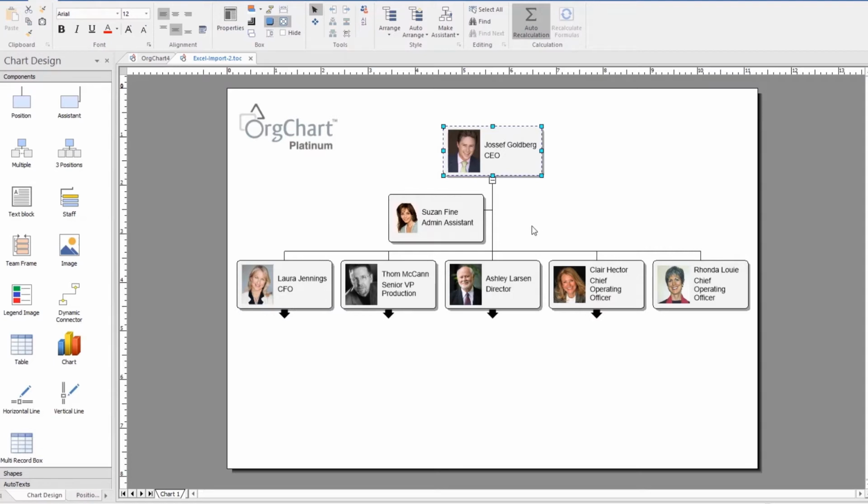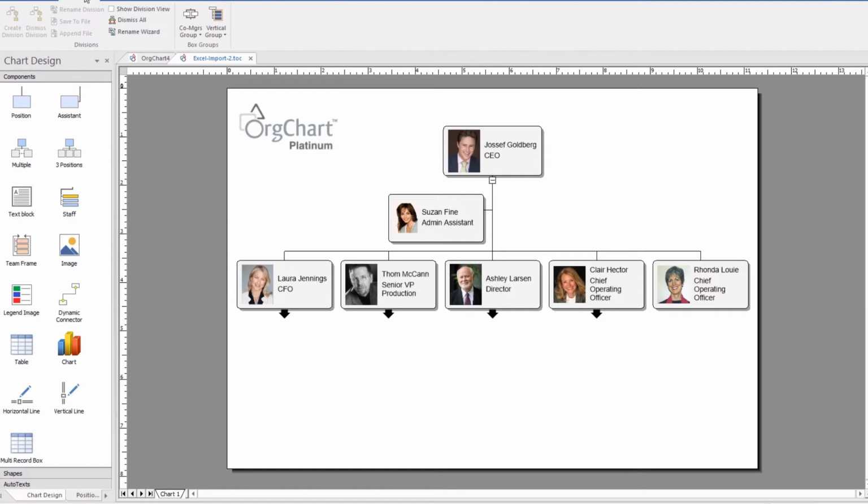In the process of doing this, I wanted to see what if we wanted to take all people in the organization and create a big company wall chart. Well, I can certainly do that. Let's take a look at an option here called grouping. Grouping gives us the ability to dismiss or create a division.